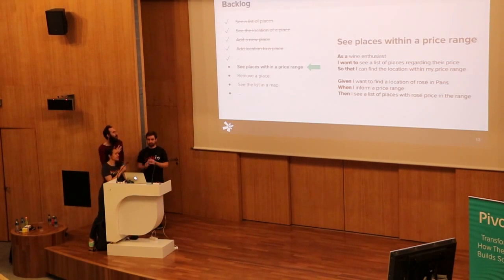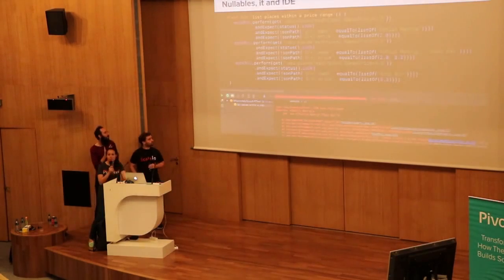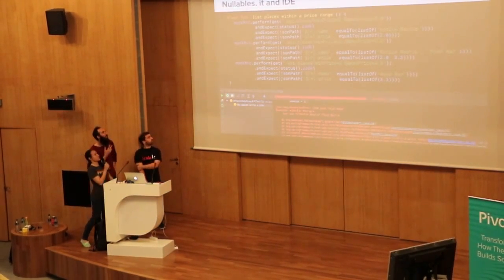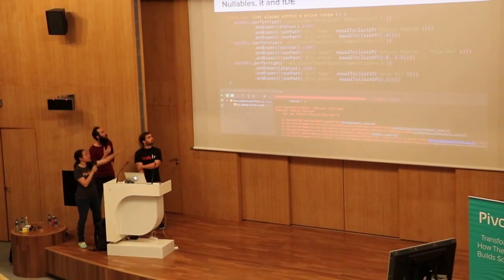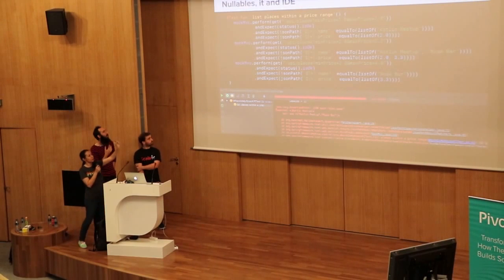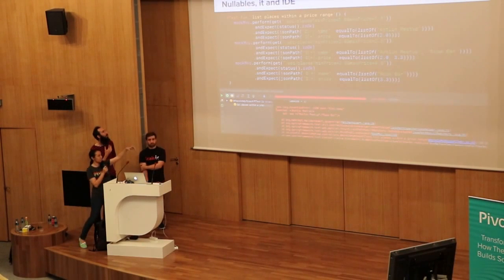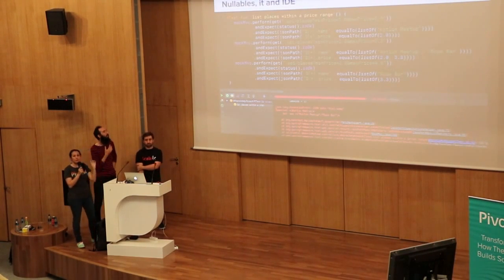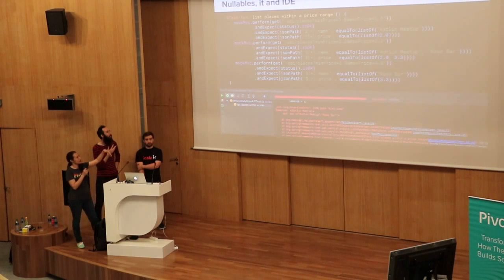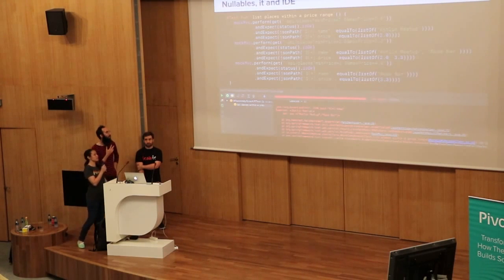Yeah, sure. So again, we are going to express that need into some tests. And here we can see that my tests will be like with these new parameters, minimum price and maximum price, that will tell the range that I want my rosé. So regarding the values I put, I will have some places and not the others. And we have a failing test to start.